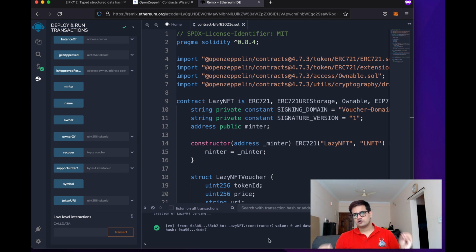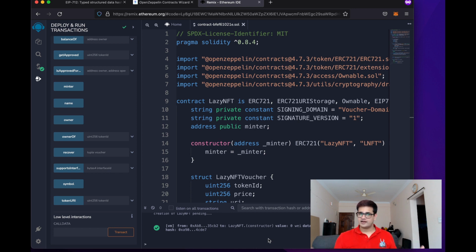Now what I'm going to focus on today is mostly the JavaScript part, as in how do you generate the signature. So I'm going to do it in the front end because it is just easier for the viewers, for you all to grasp it.